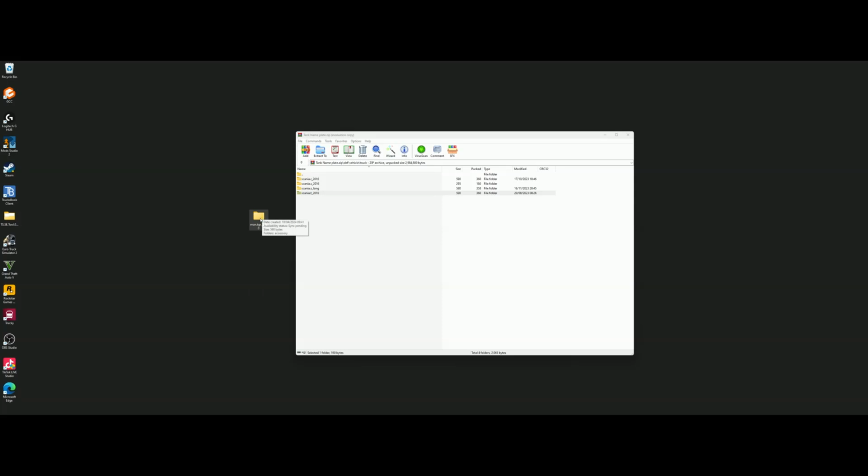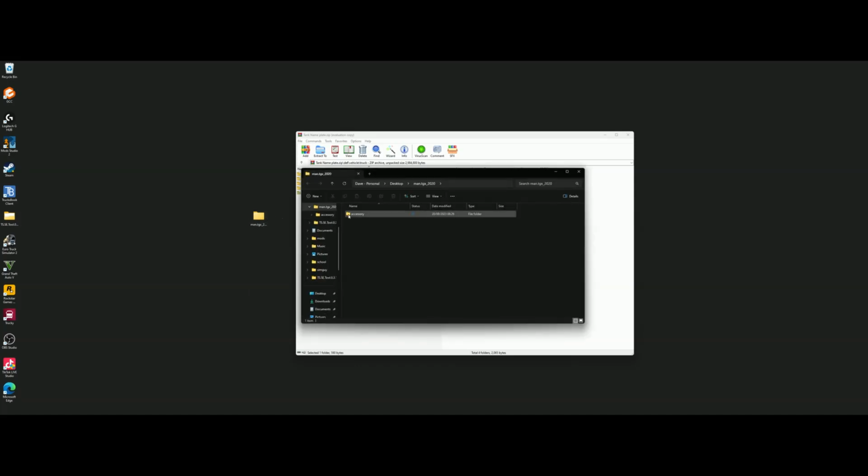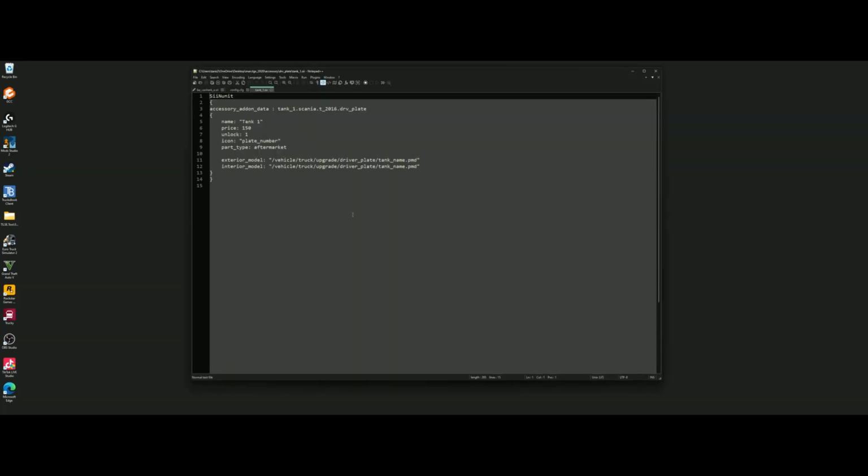We also need to make some changes to the file inside of this, the def file. So TGX and then accessory, driver plate, because that's the name of the slot that it works in. Delete the backup, and then we have tank_1. And then here it's going to say tank_1 and then Scania.t_2016 driver's plate. And again, we want to change this middle part here to the TGX. So MAN.TGX_2020.